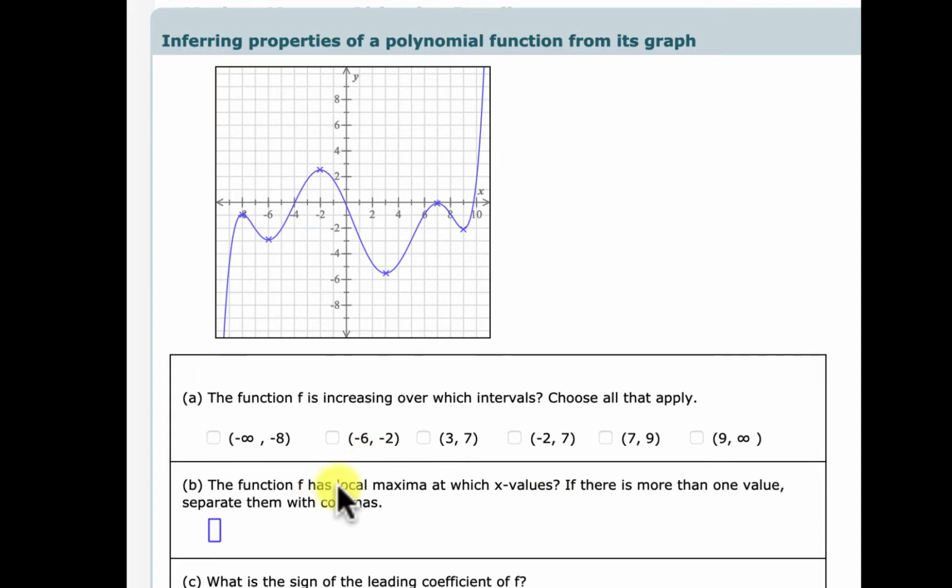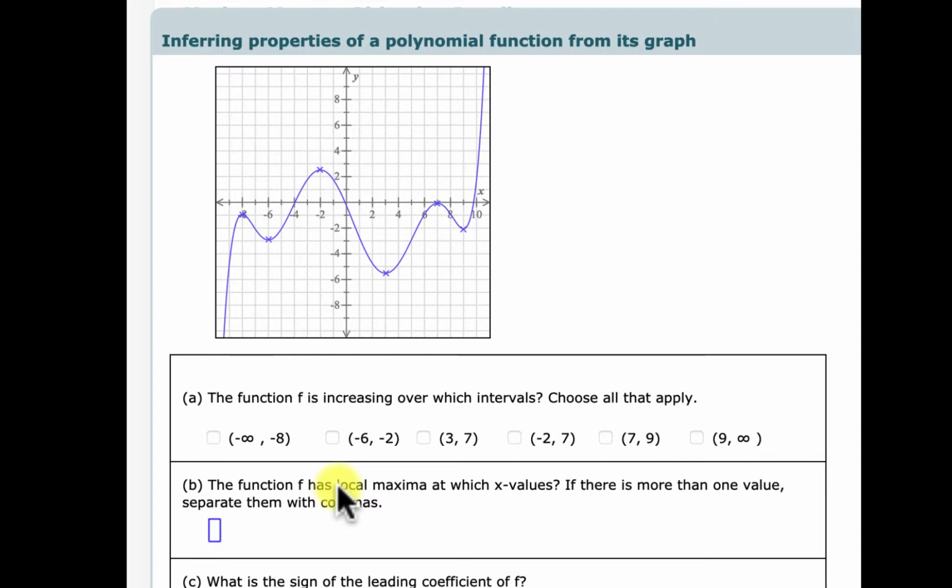If it actually asks for the local maxima, if it says "what are the local maxima," then you would be giving the y values. The actual values are the y values. The locations are the x values. So the location is the x values. The actual values are the y values. So the values of the function are the y values.